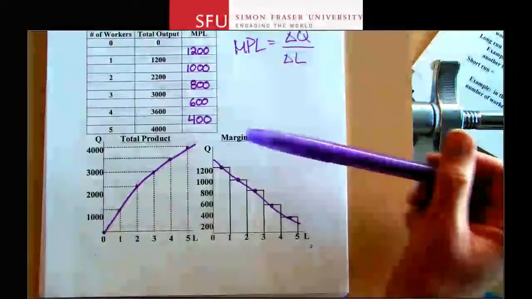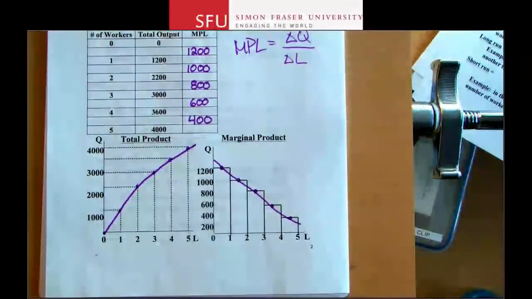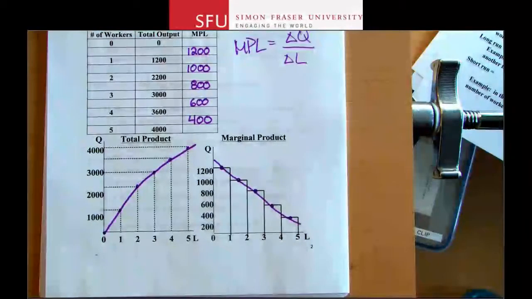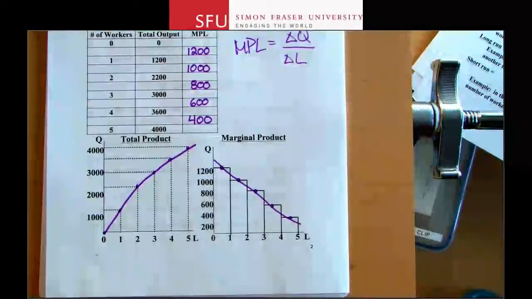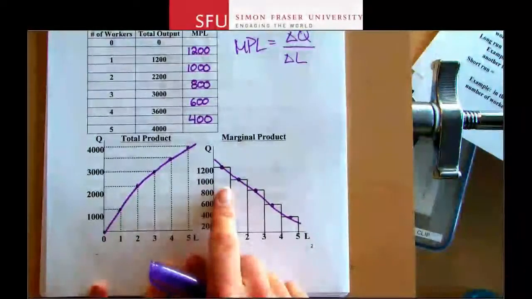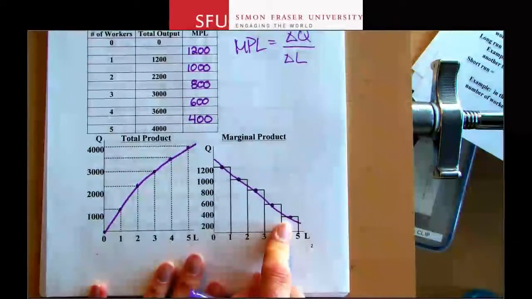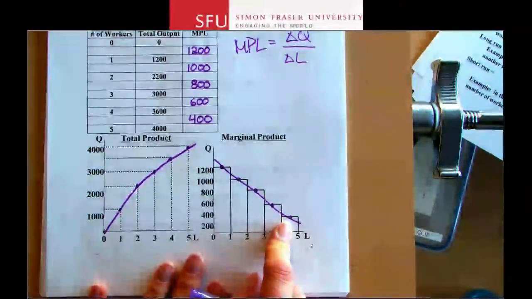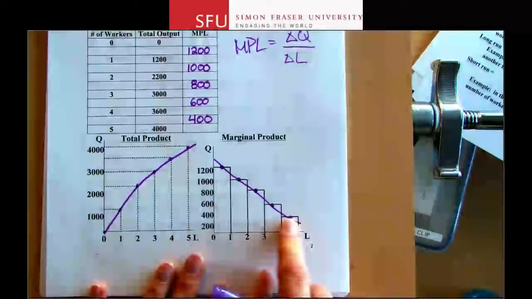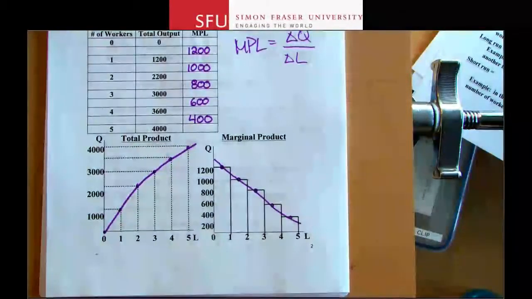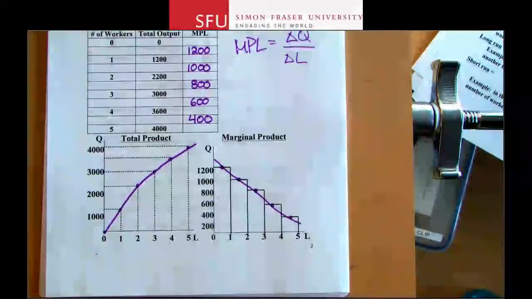But then on the next page, another reason why we're talking about this is that this is one of the decisions that a business has to make. How many people should we hire? Well, if we hire more people, we'll be able to produce a bit more, but each time we hire an extra person, the extra amount that we're able to produce gets smaller and smaller. And then what are we paying the person, right? So they have to figure out, is it worth it to hire the extra person? How much money will we make from this extra amount of output, and compare that to the cost of the wage for the worker.